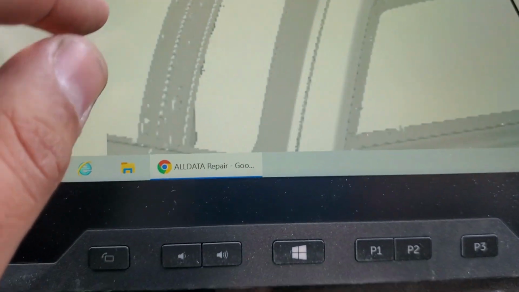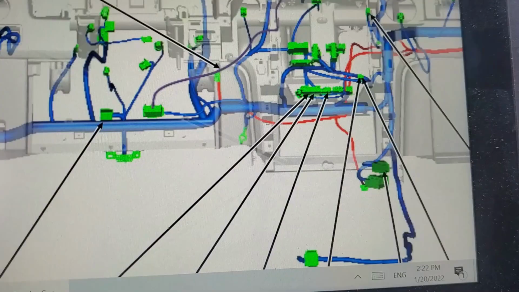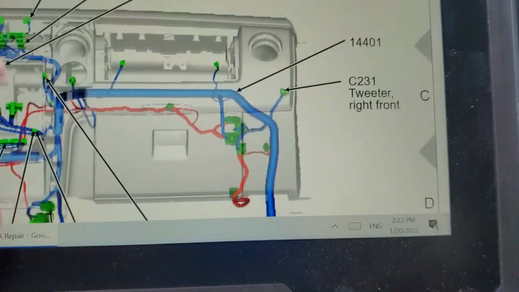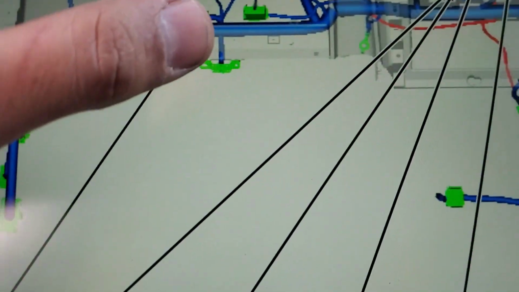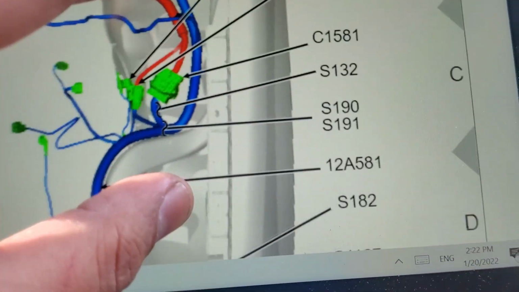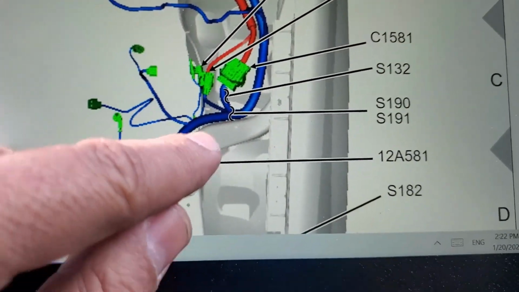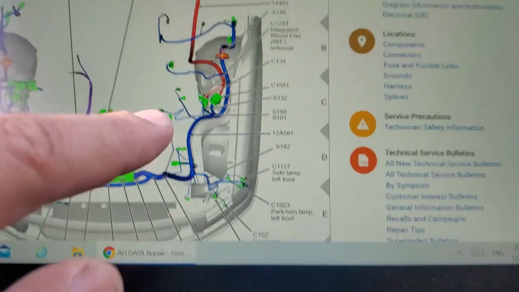So this is the fuel pump connector, and then the other one is 210, which should be somewhere over there, and the one in the middle between those, 1581, which is right here on the driver side under the hood.